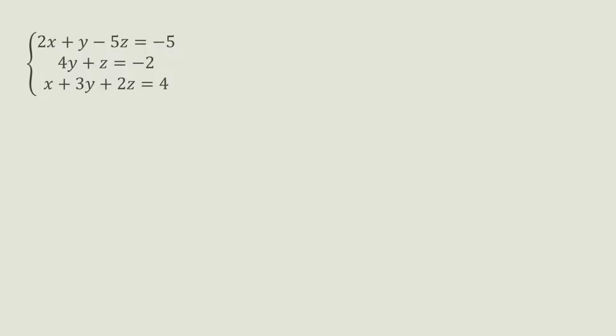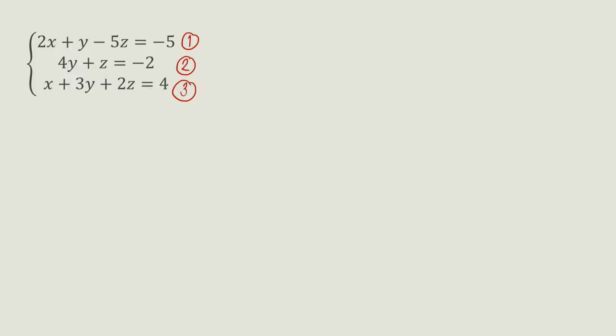So let me show you how to solve this one. Again, let's mark this one as your first, your second, and your third equation. From the previous example, what we did is we paired two equations so that we can eliminate one letter, right? Now, if you notice, the second equation here only has two variables in it, so we don't need to solve one more time to produce one equation with only two variables.